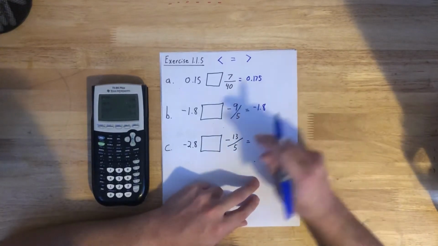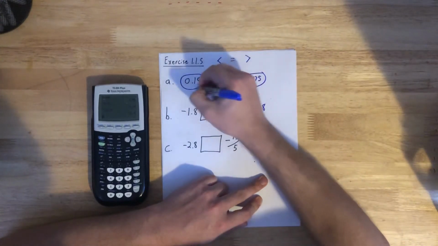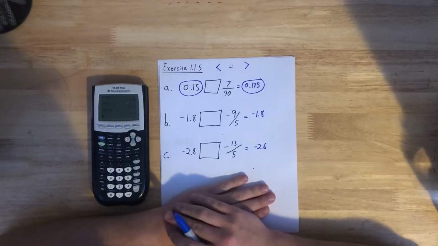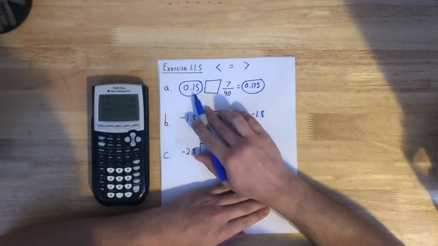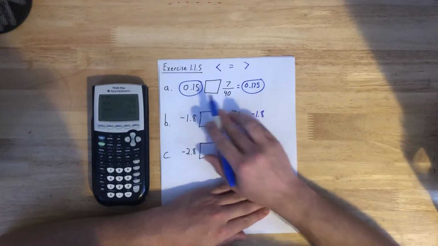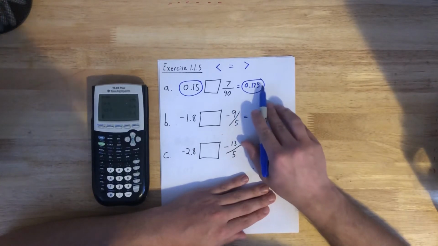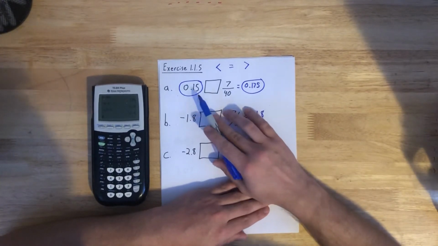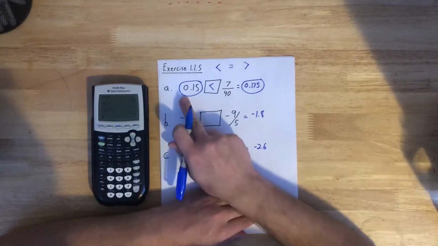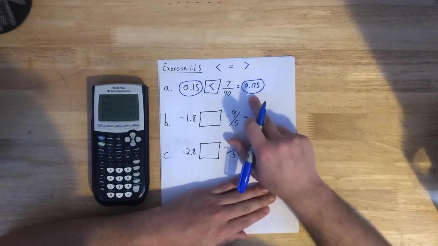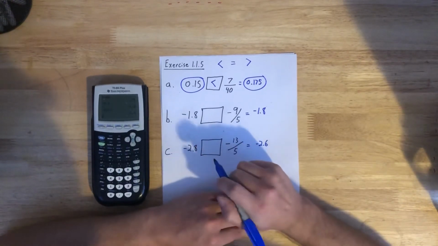All right, so we have two positives here, this one and this one. So in the world of positives, this is very easy to figure out. We have 0.15, then we have 0.175. Well, 0.175 is larger than 0.15, therefore this answer is smaller than that answer. That one's pretty self-explanatory. Then when it comes to the negatives, that's where it kind of plays with your head.